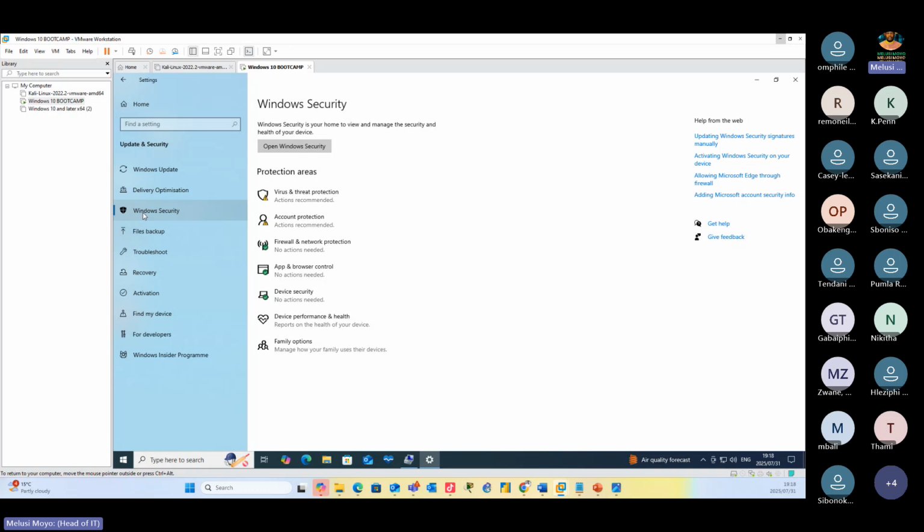So you need to check if it's on, so that you know that, okay, every time there is an anti-malware that is checking for spyware, for any malware. So you need to make sure. And then how do you make sure that the live or the real-time is on? You go to Virus and Threat Protection. So you just want to check if the real-time protection is on. You need to make sure that you have the real-time protection. You click on Virus and Threat Protection.